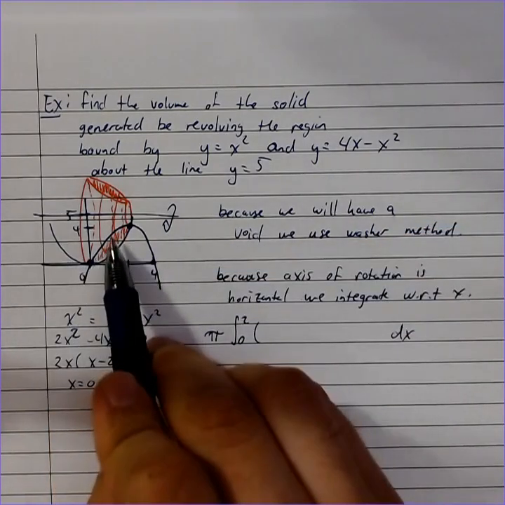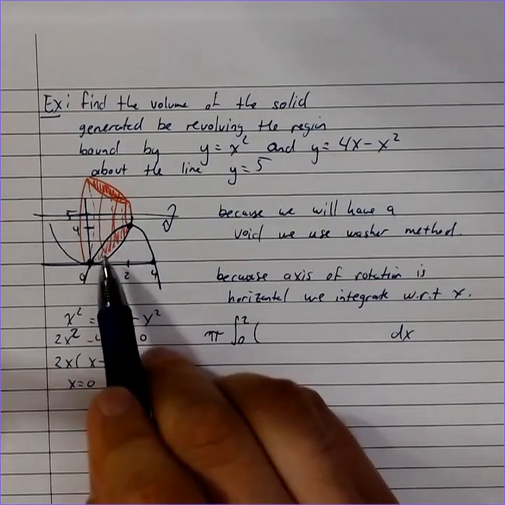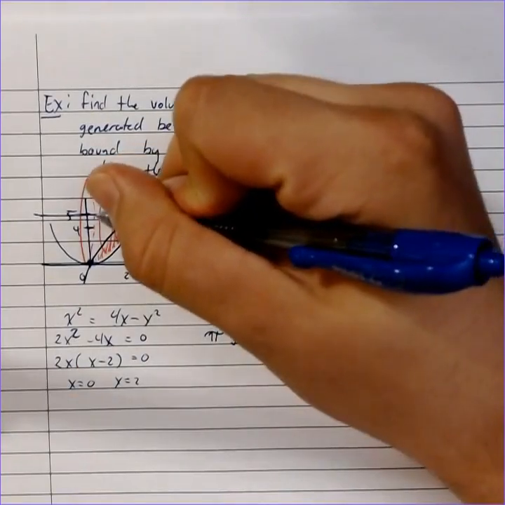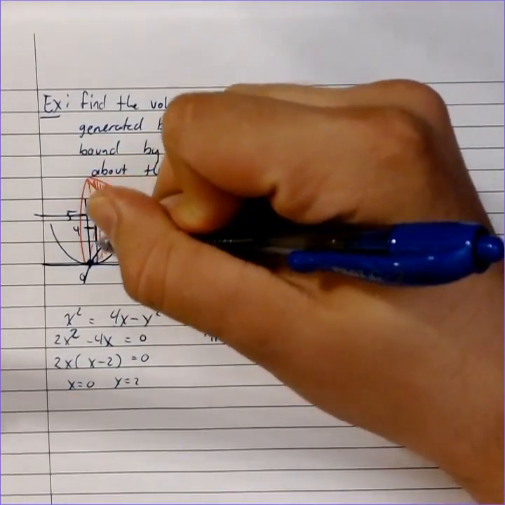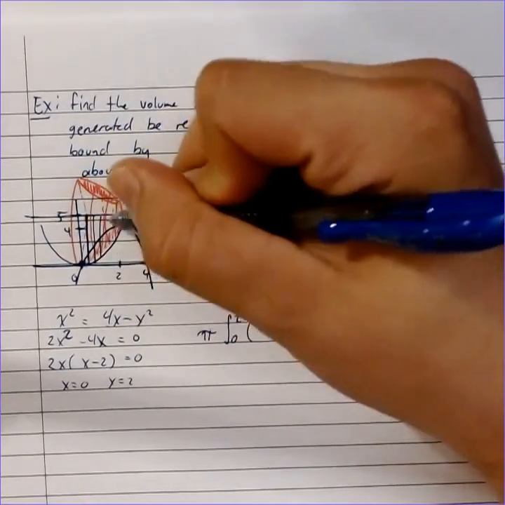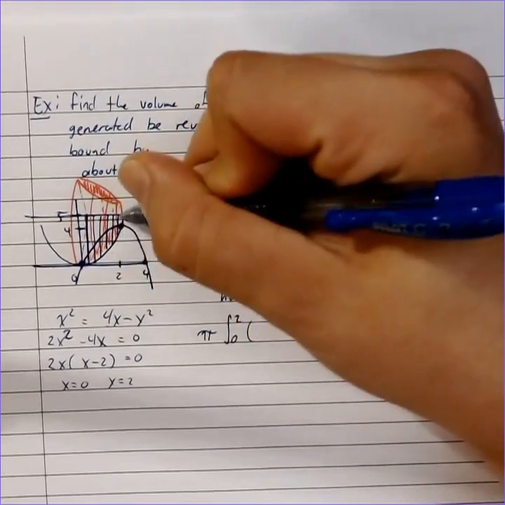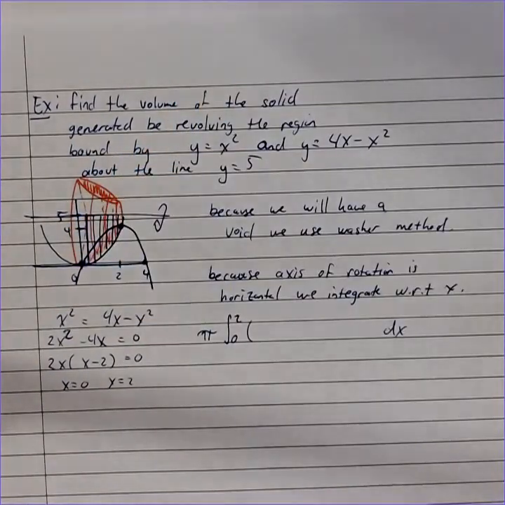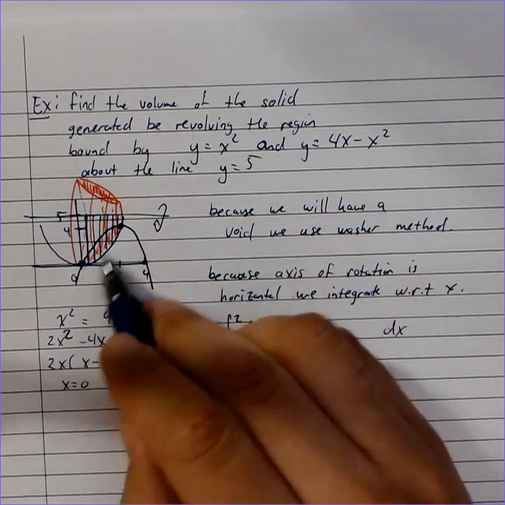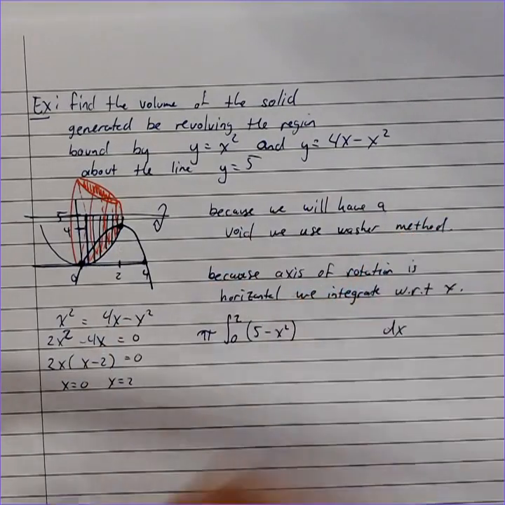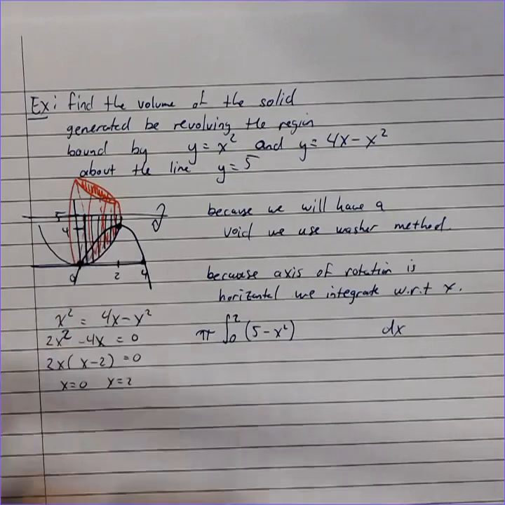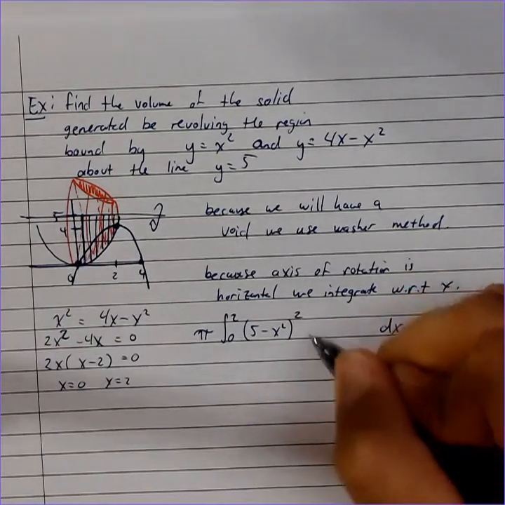What is f? Well, again, f is the distance from the axis of rotation to out here. Notice that you're not starting at 0 anymore. You're starting at 5. So what you want is the distance from this horizontal line down to this curve. So you want the distance starting from 5 down to this curve. So you're going to take 5 minus the curve. Which curve was that? That was x squared. Your axis of rotation minus the curve gives you the distance between the two of them. And then don't forget that's being squared.